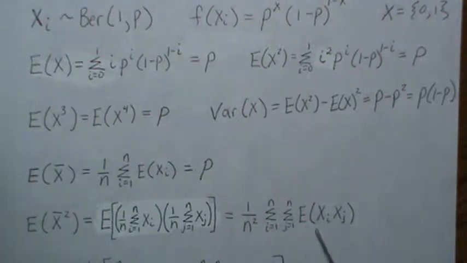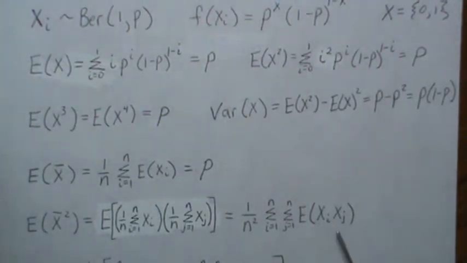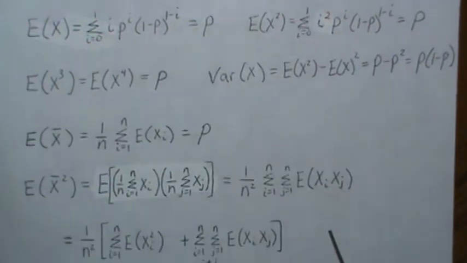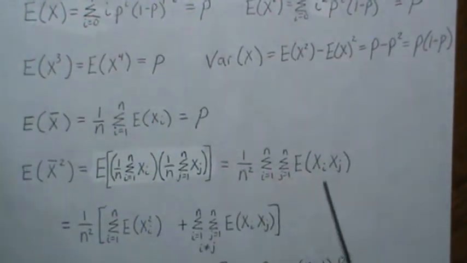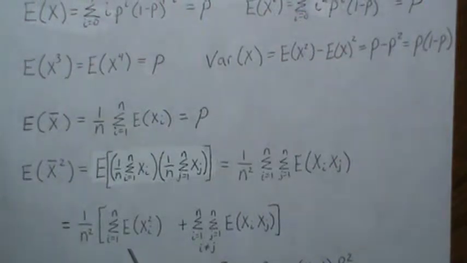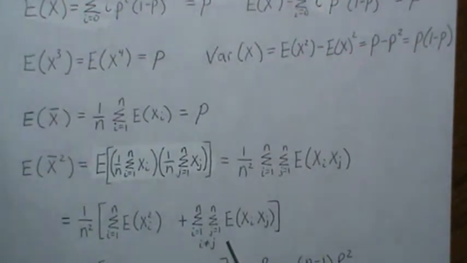So we have to evaluate this at different levels, and this becomes much more intriguing by the time we get to the fourth moment. So we have to look at it in two different ways. We have to look at it when xi and xj are the same, and that's what this is. And then we have to look at it when they're different. So it's the double sum when i is not equal to j.